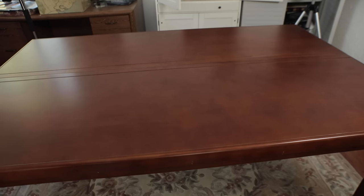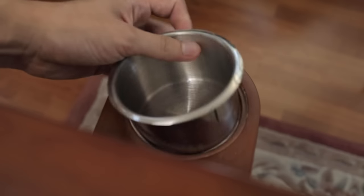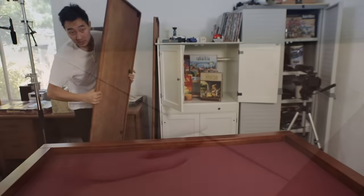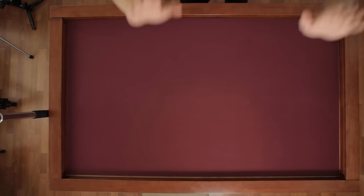Note that I say game room because something like this is probably not gonna fly for most people's dinner table. It seems like $800 to get the highly recommended topper and cup holders is still rather low. So I guess you gotta spend at least a grand or two to get that high quality. I gotta fix the crease in the middle of the table, the topper is really unwieldy, and the table is rickety. But I really like it.